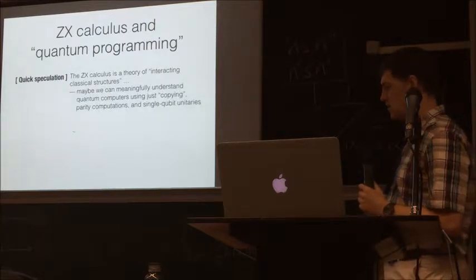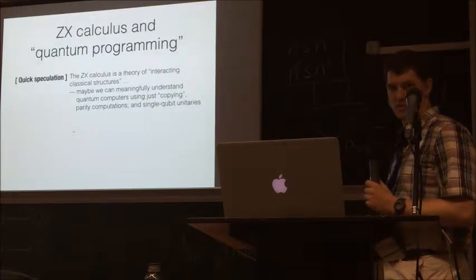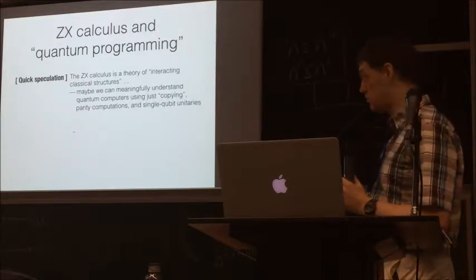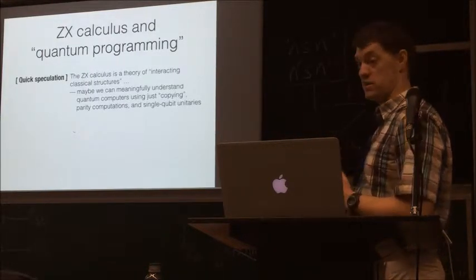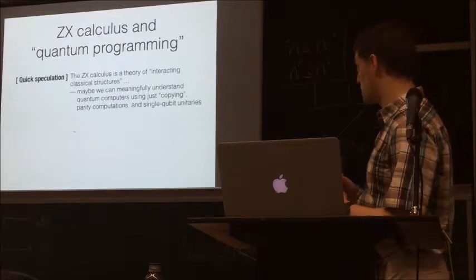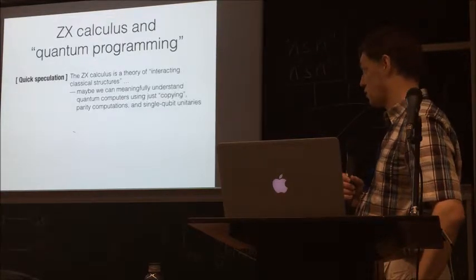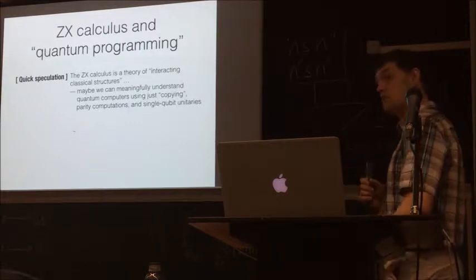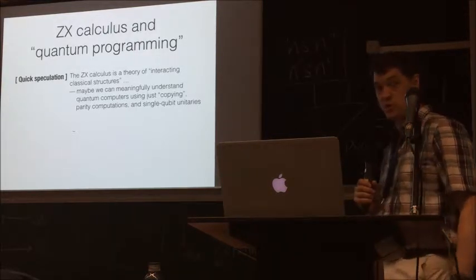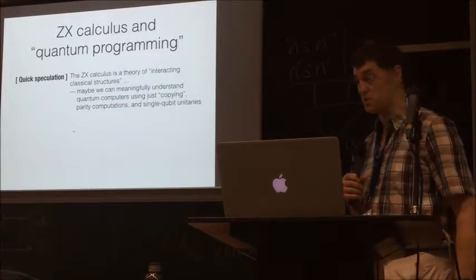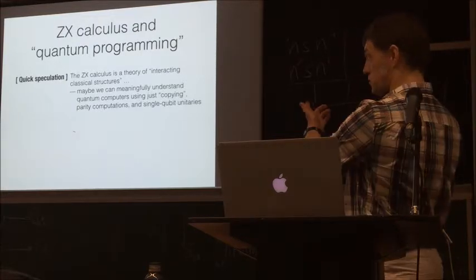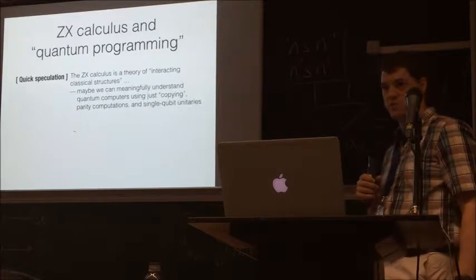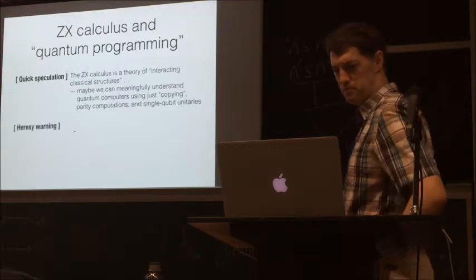And so it's got a very nice abstract pedigree in terms of how you think about it, the philosophical principles behind it, if you like. Maybe this is a way that we can understand quantum computing more easily than previously. We just think about quantum computers as operations involving copying in the standard basis. We're not talking about cloning of quantum states, but copying in the standard basis, changes of basis with single qubit unitaries, and parity computations. Maybe this is a way forward. There's just one problem.